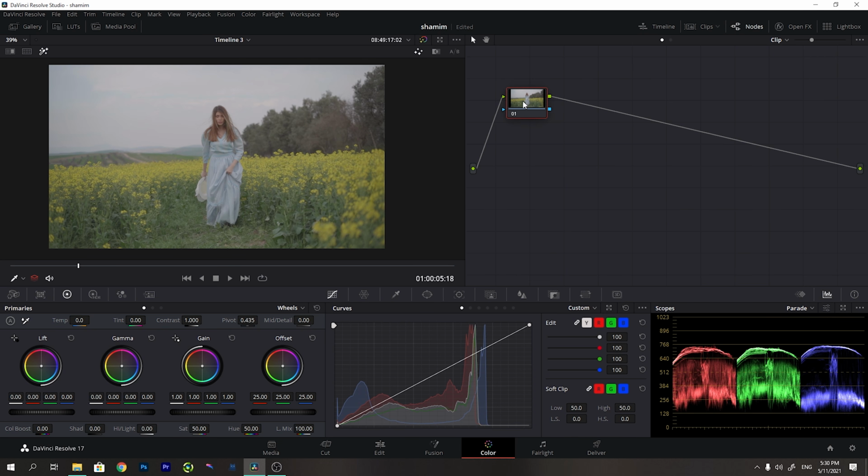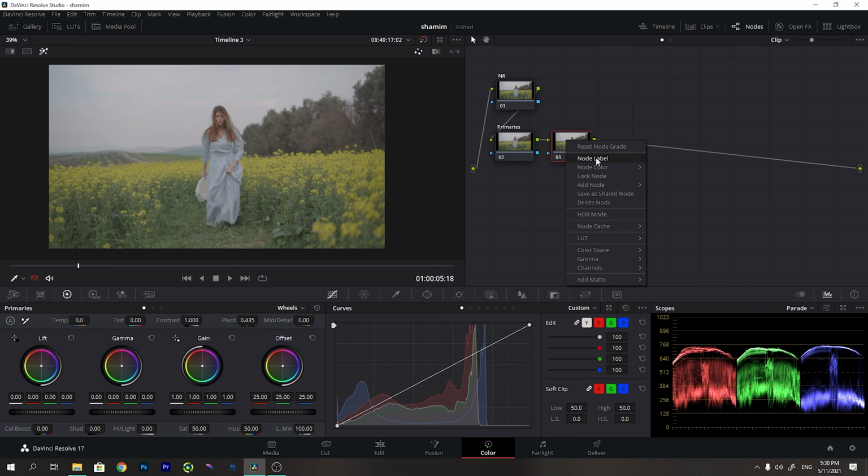I will start by creating my nodes. I will start with the noise reduction because it is always the first node I create in my process. The next node which I'm going to create is the primaries. In the primaries, we adjust the exposure, contrast, temperature, and other things. After that, I create my color space transform node. I will explain it to you later, don't worry.